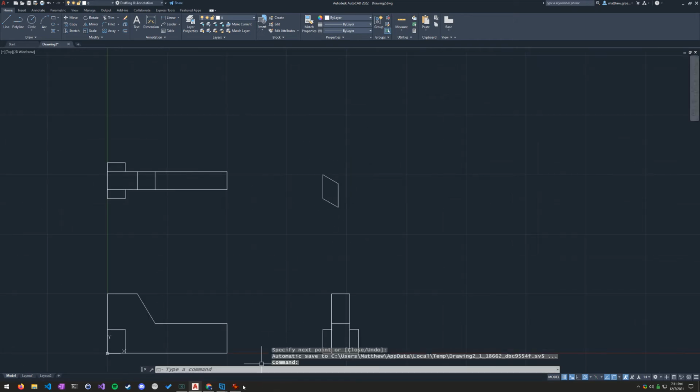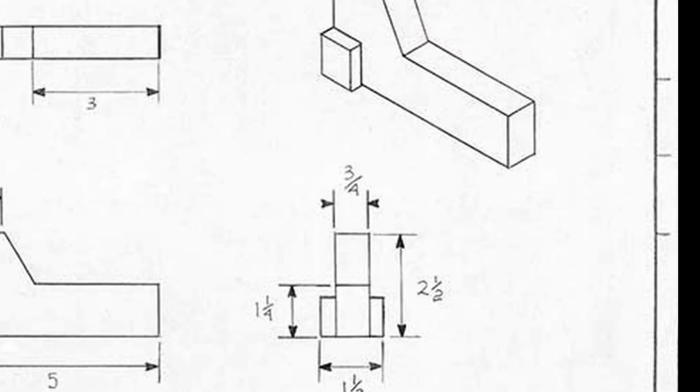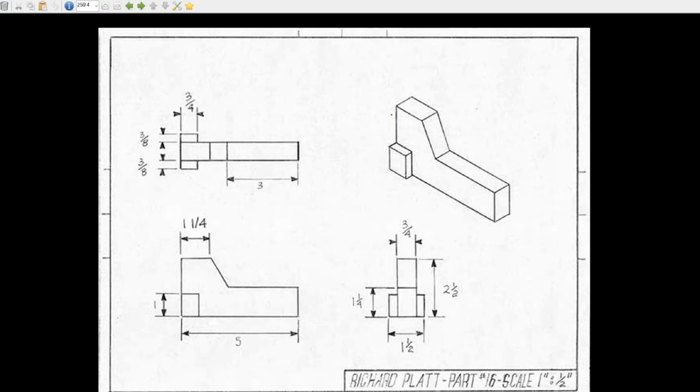So what did we do just then? Remember that this line should line up with the bottom of this view here. Likewise, this line going all the way down.